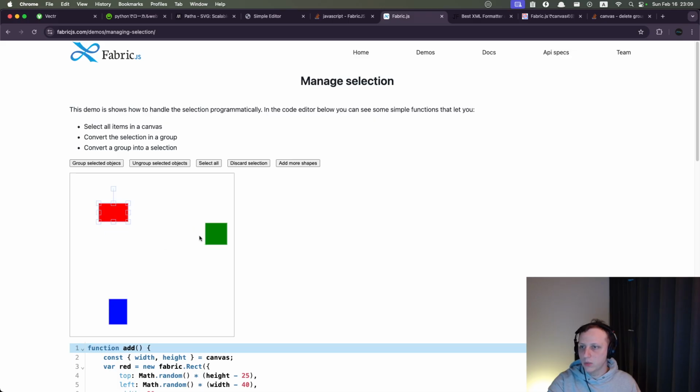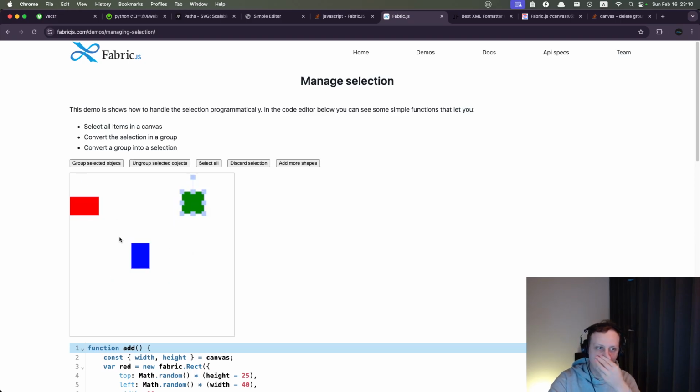Let's try to do it one more time, hopefully without the controls breaking or something. So we are going to have group selected objects. So we have the grouping here. We are going to create another group, perfectly. We are ungrouping the objects and they are all on their own. Okay, this is not okay. I don't want this thing to work like this.